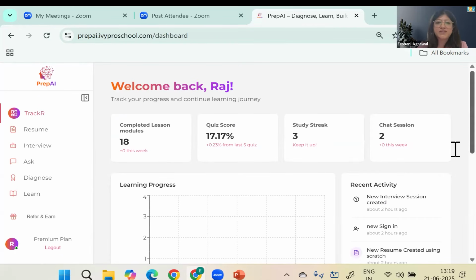What it helps you to understand is how many lessons did you complete, how much more or less you did versus previous week. Like I keep telling, in a dashboard, if you give a number it is useless, but if you compare it to a relevant value, it becomes useful. What has been the quiz score? Study streaks, like there's a lesson plan every day. Did we really do the 3 days or not? I think these kinds of things you might think are not important, but it pushes you.